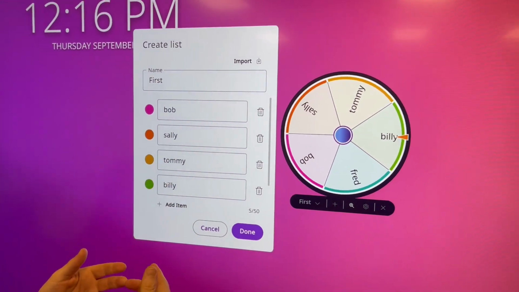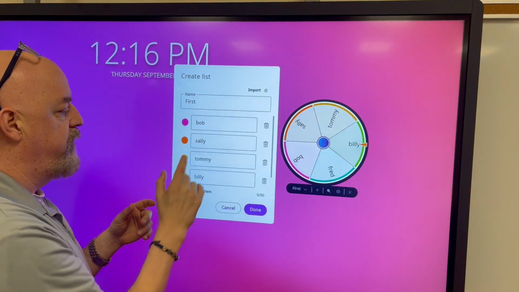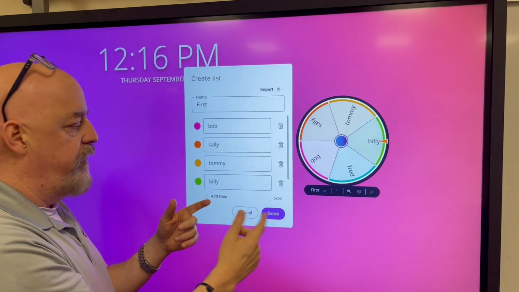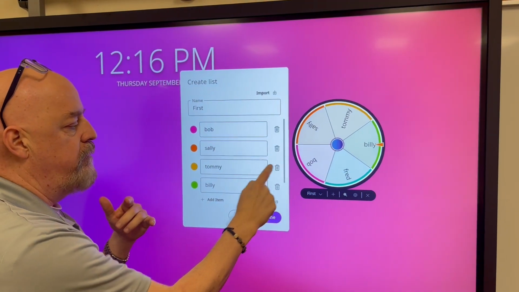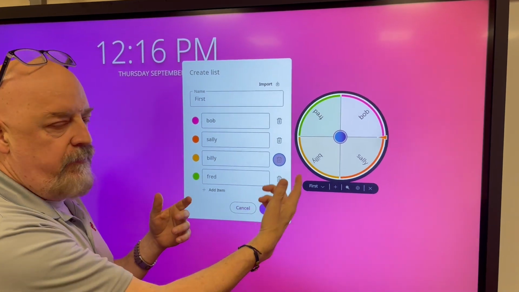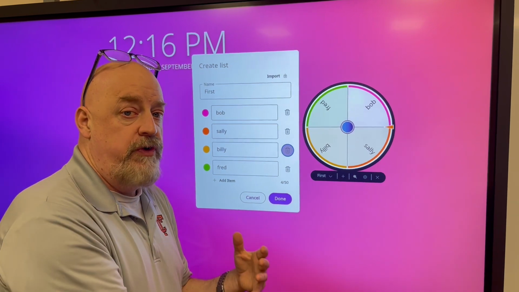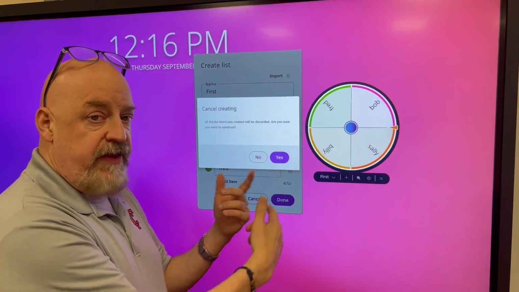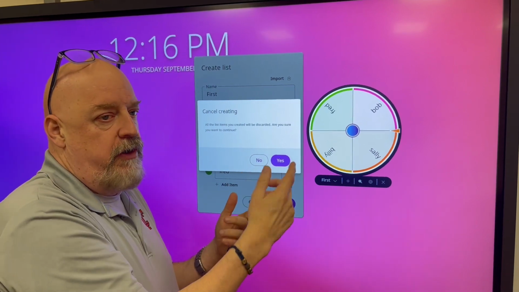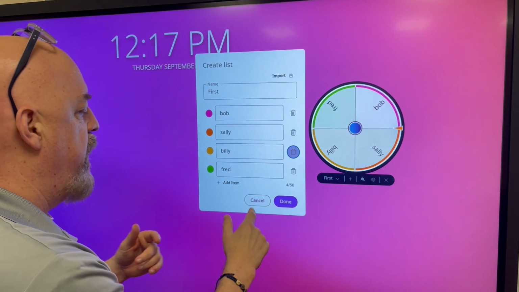So going back here, one of the things here that's kind of cool. Let's see if I can get that. Say Tommy's absent that day, so you want to spin for the class. Well, you can come in here, pop him out of it. He's out of the list. Okay. Now, one of the things with this is, depending on how laborious you want to be, if you go ahead and save all that, then you're going to have to add him back in. So it could be you just want to go, okay, if his name comes up, you want to spin again. Okay. But we'll get back out of that.